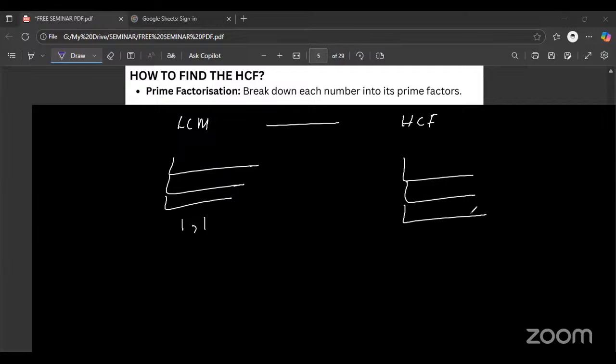You can't divide both of the numbers by the same number. For example, if 5, 3, you know you can't divide both of them by the same number because there is no common number between them. So that's the difference between LCM and HCF. In LCM, you have to come till 1 and 1. In HCF, it can end in numbers where you can't divide both of them. Clear? Yes, teacher.